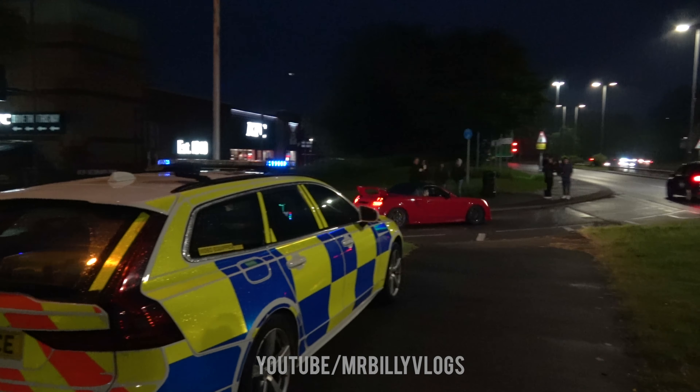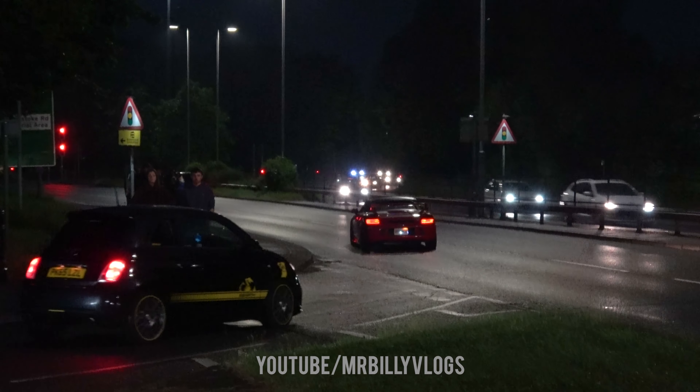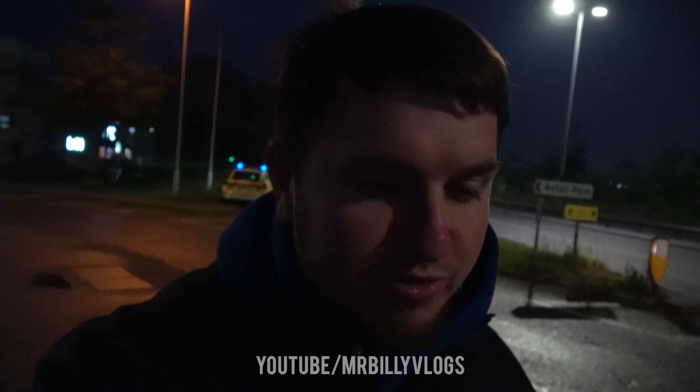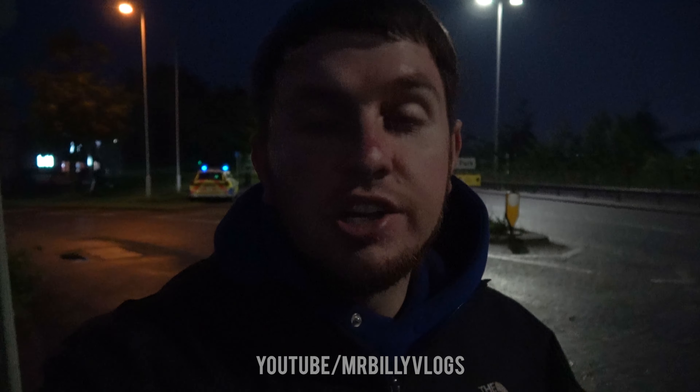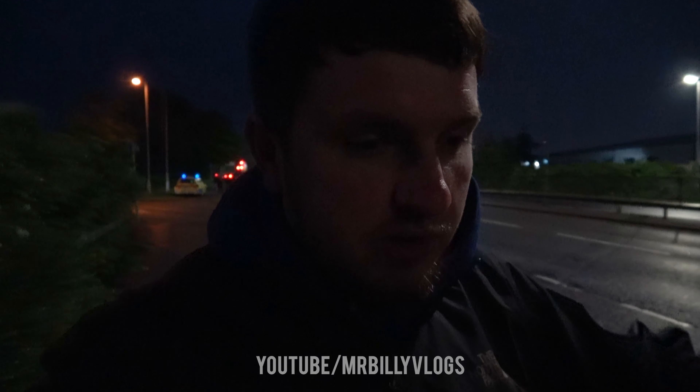These are the very last cars I'm going to be filming tonight since the car park is pretty much empty. Tonight has been a very weird Red and Japanese meet - it's been raining the entire day. Usually when we get close to summer these meets get busier, but today the rain put everyone off and it's been quite cold, hence why I'm in a coat. It's just been a bit weird today - police have been everywhere, it's been raining, not a lot showed up, the majority of the car park was empty. I'm not going to be able to make it to next month's car meet because I'm on holiday, which is unfortunate because next month would be absolutely crazy and I'm going to miss it all.